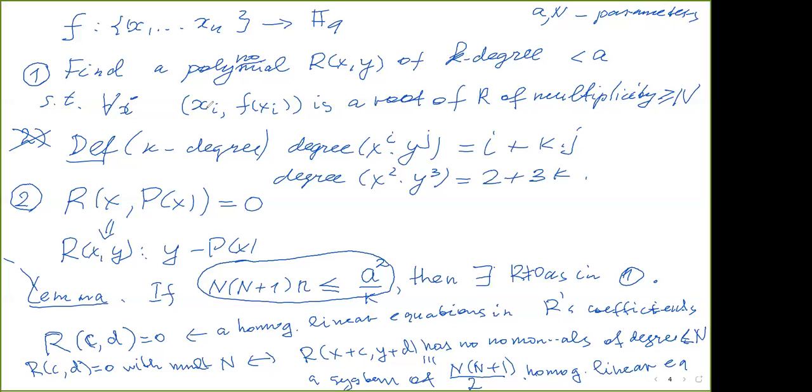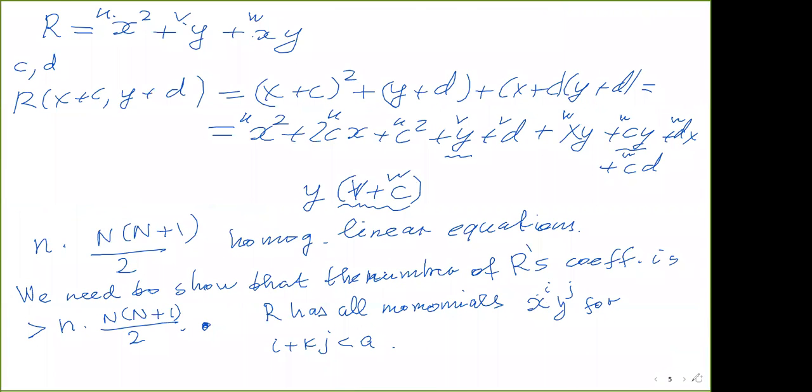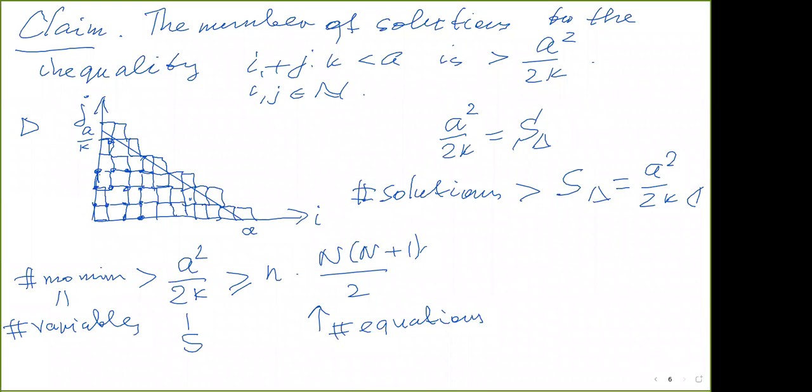Okay, let's resume the lecture. Recall our second step. On our second step, we need to show that when we substitute p of x for y in our polynomial, then we obtain 0. And here we assume that p coincides with the initial f in many points. So to prove this, we need the following lemma, the second lemma.